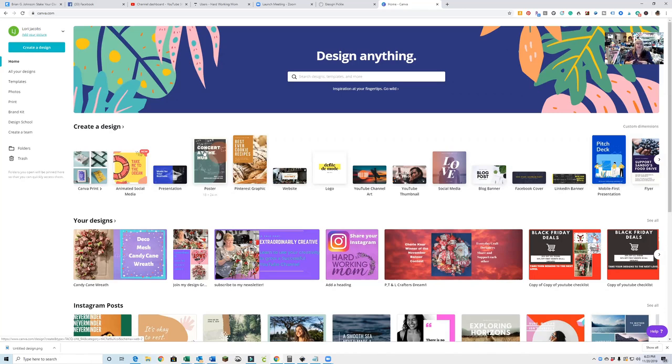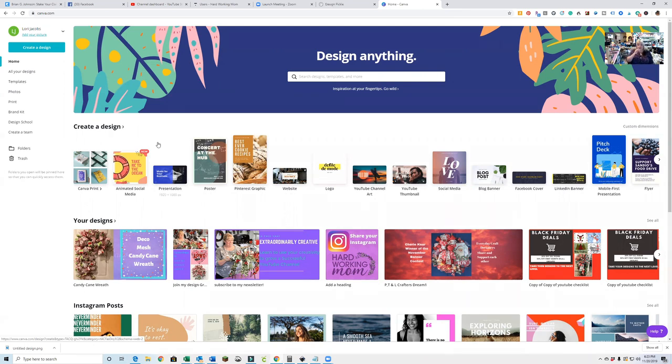So to start off, I really want to go through some of the basics of Canva, just so you get an idea of how to move around in here and what you can do. Now I'm going to be going over this as I go through different designs that you can make with Canva, but I think it's nice if I just show you around a little bit.